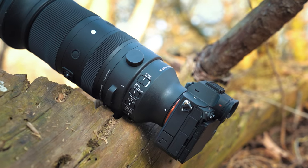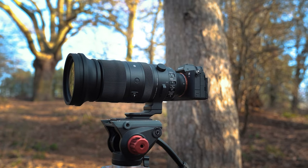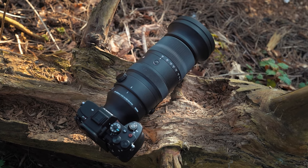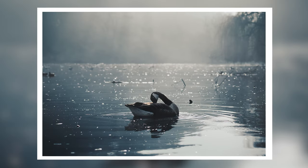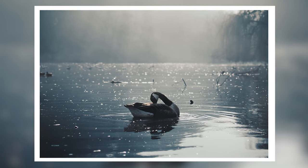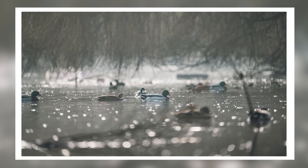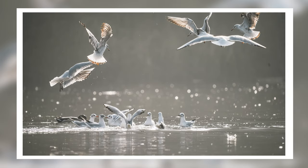I had no issue shooting handheld with this, partly down to the weight of it — it actually felt really nice to shoot like that — but it's made even easier by the improved image stabilization. The optical image stabilization in this lens really makes a big difference. All of these shots were handheld, and even handheld video at 600mm is possible. It really frees you up to use this lens in all kinds of situations, and you can react very quickly to things happening around you — something that is key when shooting unpredictable subjects in wildlife or even in sports.